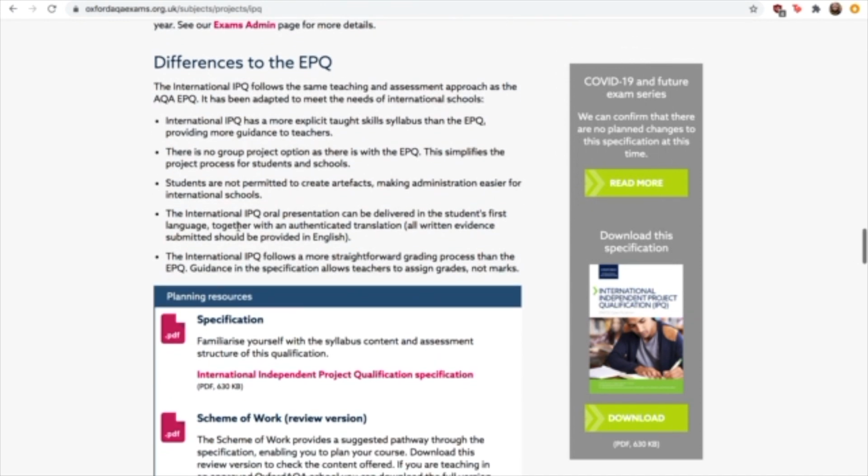EPQ is what the UK students have. So as I mentioned to you guys before, when I went to uni in the UK, we were asked to write a dissertation in my final year, and all of my UK friends knew what they were doing. I actually felt a bit lost. It took me a while to get the hang of it, but even after I submitted my dissertation, it wasn't what it was supposed to be.